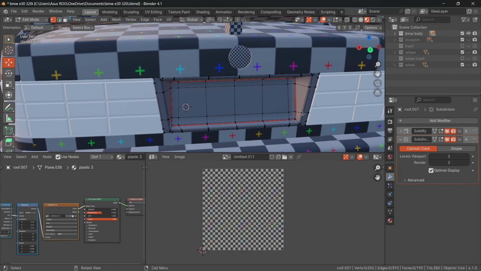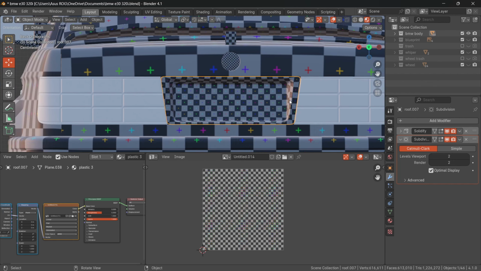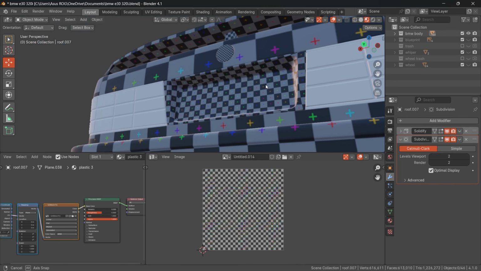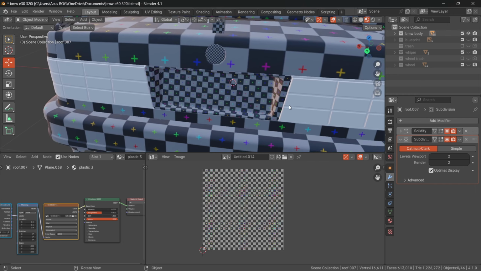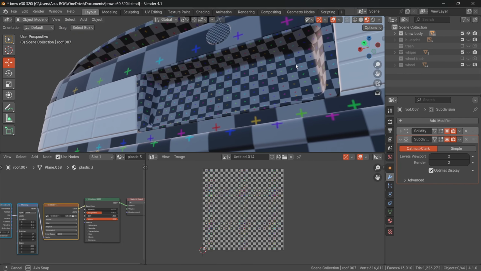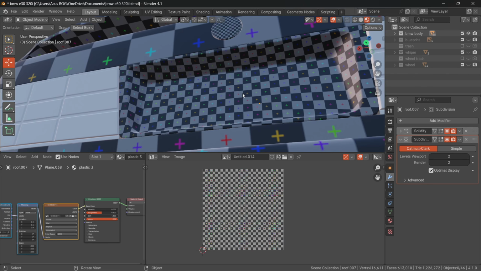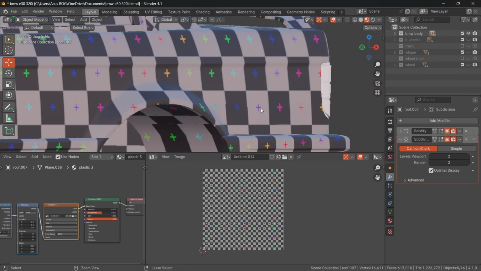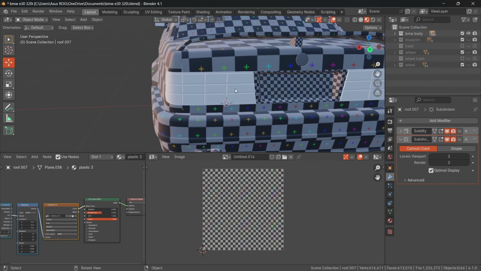Mark a seam, and then we press U, unwrap, Ctrl 1. This is what we have, which is not bad. Oh, it is bad. The seam is making it look bad. So let me clear the seam, unwrap, and then I think we should go with this. Yeah, we're going to go with that.